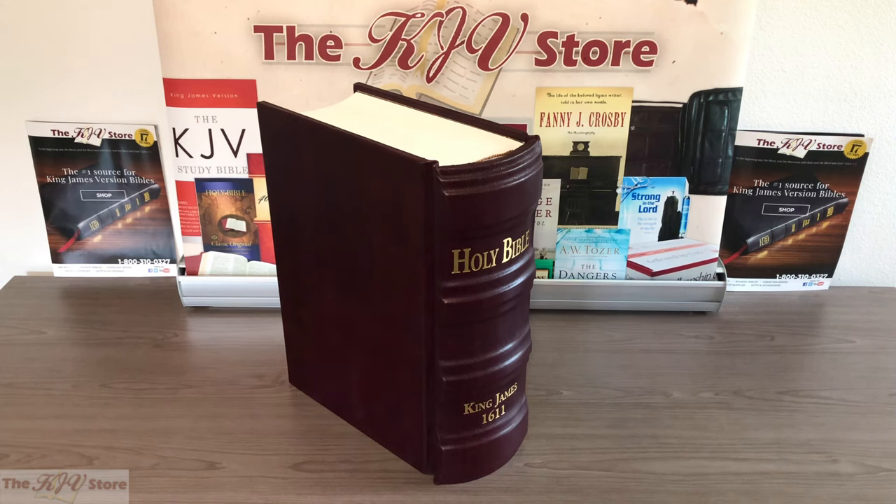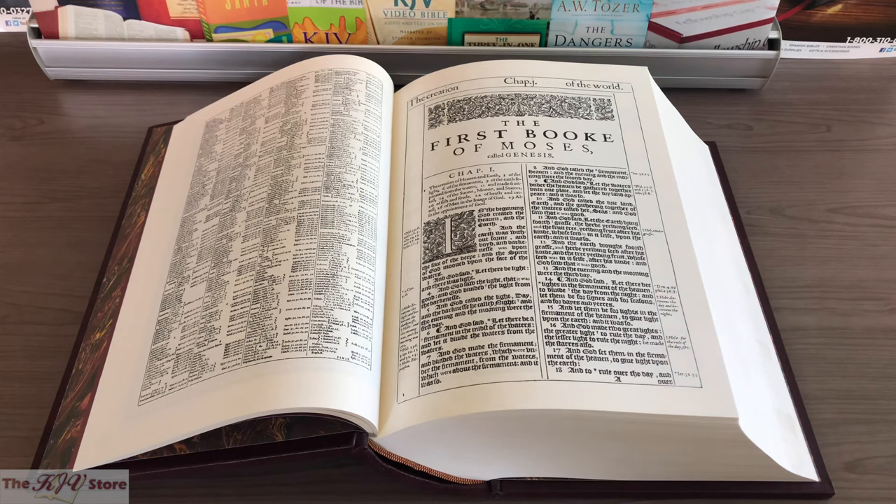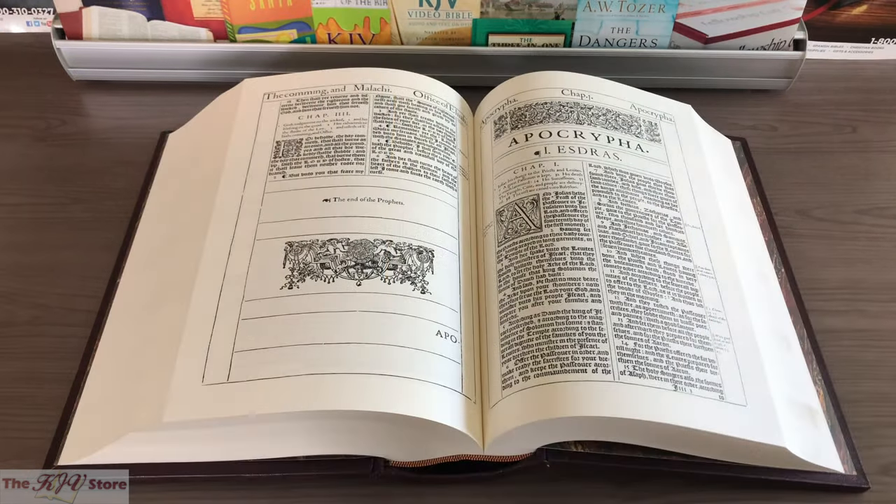It's visually identical to an original 1611, except that it is absolutely brand new and less than one-half of one percent the cost of the last 1611 sold at auction. Do not confuse these amazing photographic deluxe facsimiles with the small, inexpensive reprints or with the smaller, regular-sized facsimile that we also offer at the KJV Store. The popular Hendrickson 1611 edition, for example, is not a true facsimile. It is a totally new typesetting with a more semi-modern Roman-style type, without the original woodcut decorative accents or beautiful gothic black-letter-style typeface found in the original 1611 KJV.